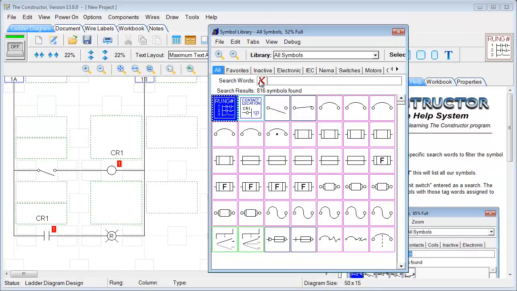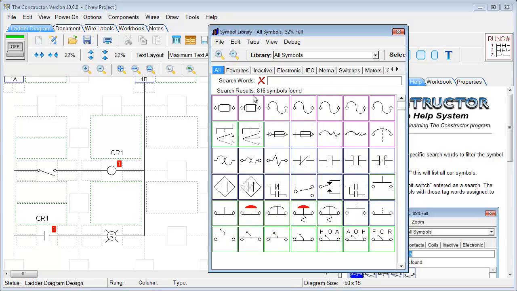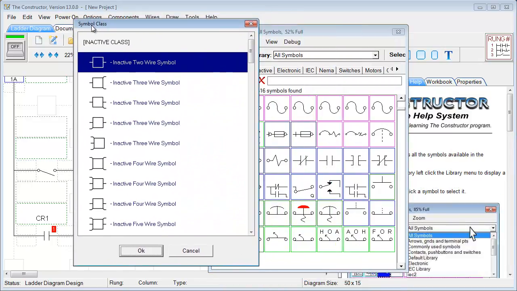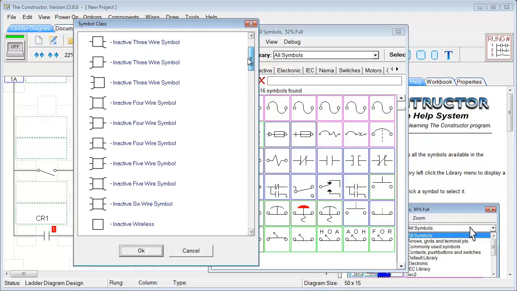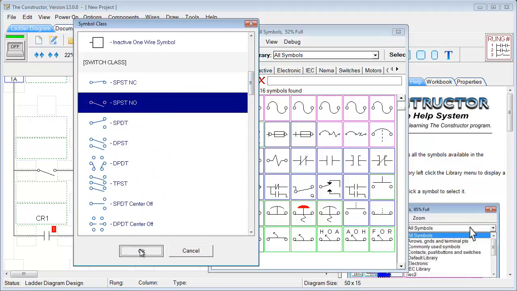If you desire to edit and create a symbol of your own, if you decide to do a brand new one, you can go to File and choose a new symbol. And this will bring up the different symbol classes that you can use. We have inactive classes with multiple wires, and these ones, as far as being displayed as inactive, means that there just will be no simulation value associated to it. If we scroll down, you'll see your switch class. So let's say you were to click on a switch, click OK.